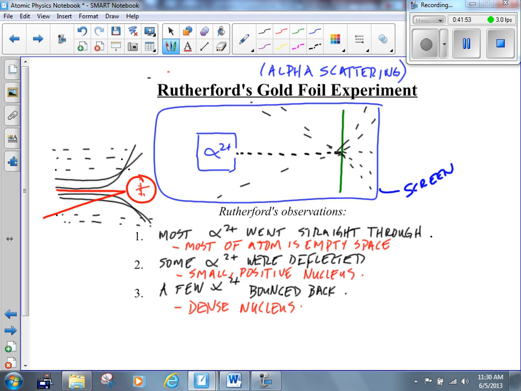So look at where we are right now. The atom did consist, according to Thomson, of a positive charge with a bunch of little electrons floating around inside it. Now we've got a small, dense, positively charged nucleus, and the electrons, he said, orbit around it. That's not quite our current model of the atom, but it's a lot closer to what we had than what we had yesterday.